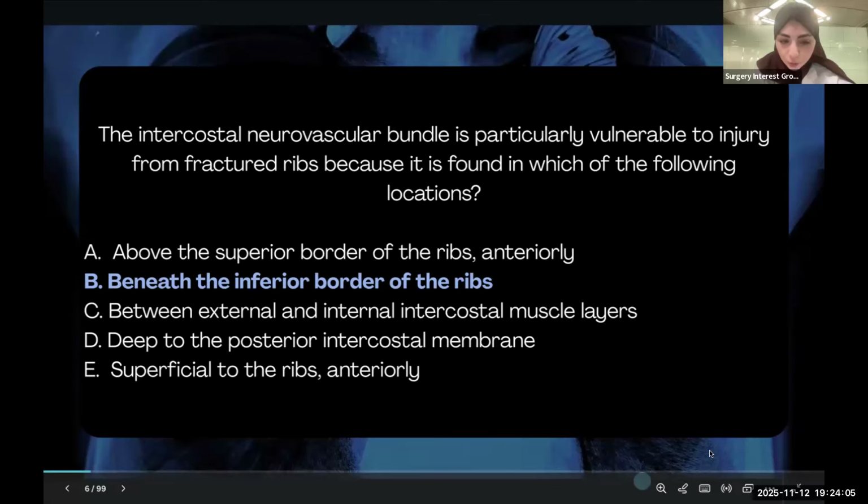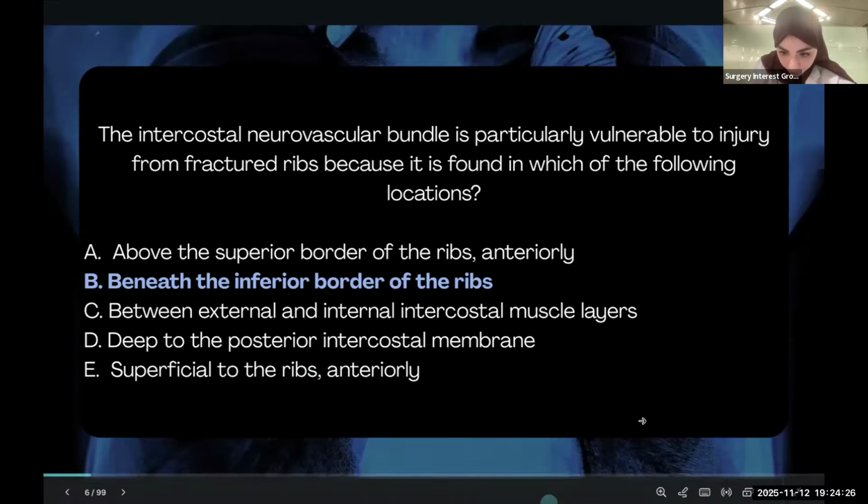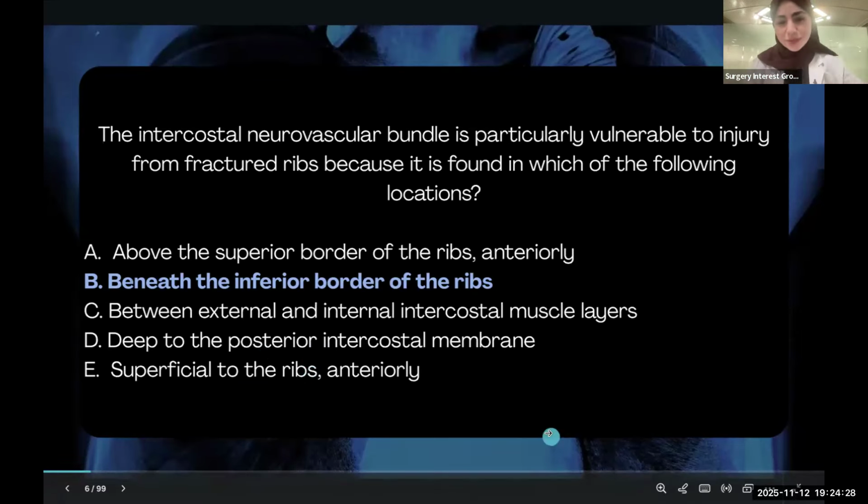Yep, above the superior border is going to be the collateral. And again, we don't really care about the collateral, especially in children. What I really care about is inserting the needle in the middle, beneath the inferior border of the ribs, making sure that I'm avoiding the nerves that are housed, or not housed, by the intercostal groove. Make sense? I hope this makes sense.